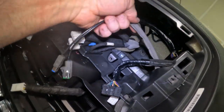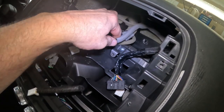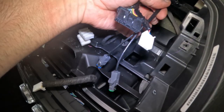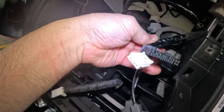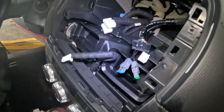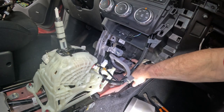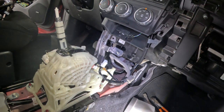I need to pull this through, and Mazda wants me to zip tie this to this one right here. So this goes on the top of your Connect Master unit. So I'm going to zip tie this one to here, so it'll always be there. And then I can start putting this back together. Okay, so I got this thing zip tied in here, way down in there. Let's get this console on.